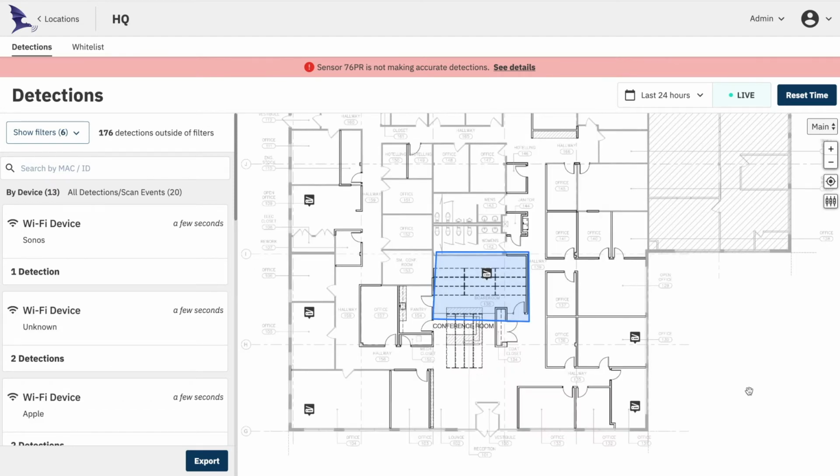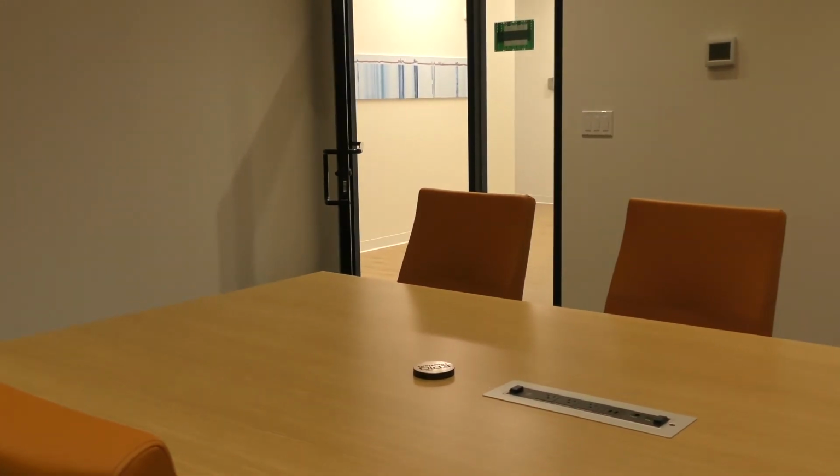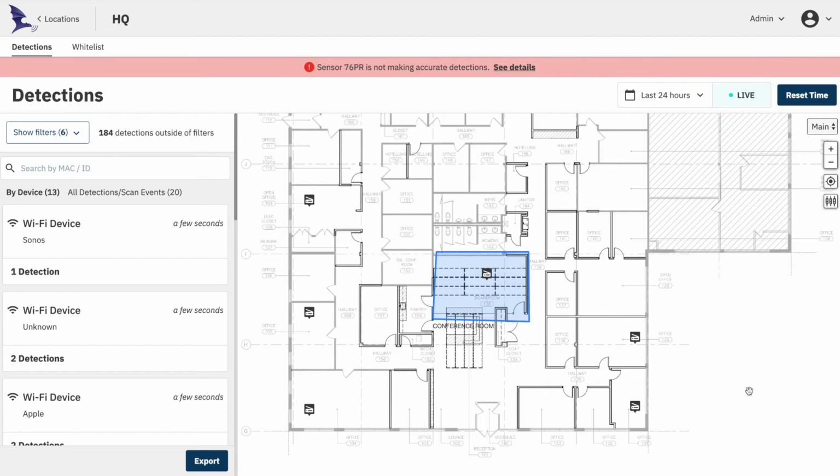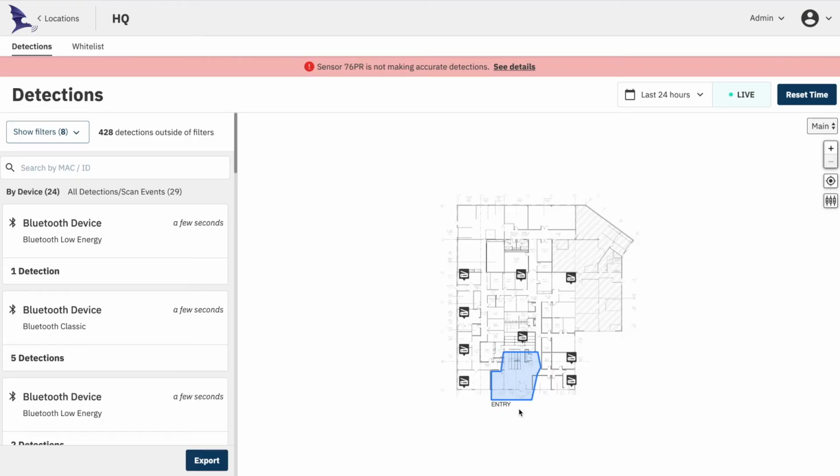Zones are normally used to highlight devices that are transmitting within sensitive or secure areas. Here we've created a zone to cover the conference room. As our subject walks into the room, his phone's Bluetooth is first to be picked up by Flying Fox. Creating a zone at an entrance is also a common use of Flying Fox to detect devices coming into the building.